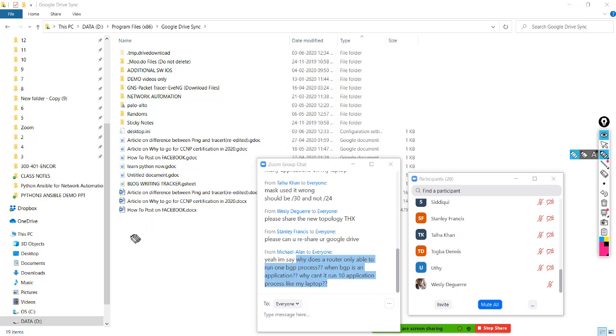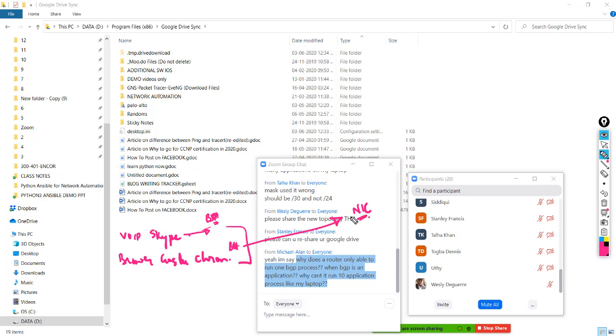So let's say you have some VoIP like Skype, you have your browsers like Google Chrome, whatever internet-facing applications, right? They are not going to create individual BGP sessions, because these applications are dependent on the NIC card.